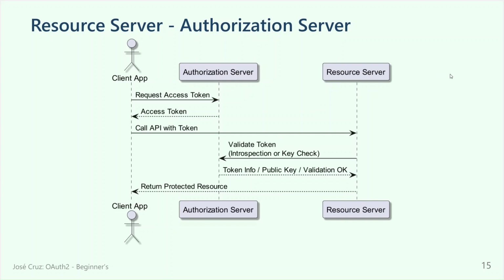Remember that you can have more than one resource server. You can have, for instance, Gmail, Google Docs, a lot of different APIs that you can have in Google. But when you generate this token, you could have said, okay, this token is valid, for instance, for Google Photos and Gmail and Google Drive only. And so when they receive this token, they will ask the authorization server, can I use this? And the authorization server says, okay, you can use it, this is correct. Else, it will not accept it. And it will give you token information, public key, and whether it's okay or not. And now it will return the protected resource.